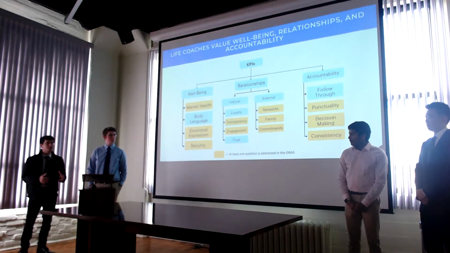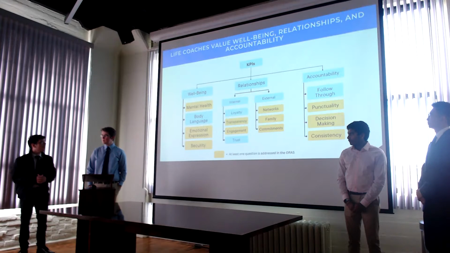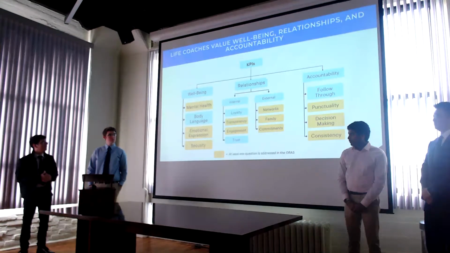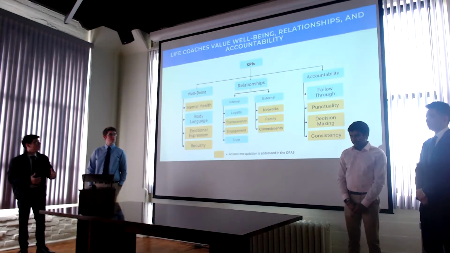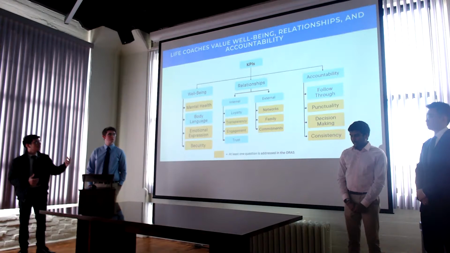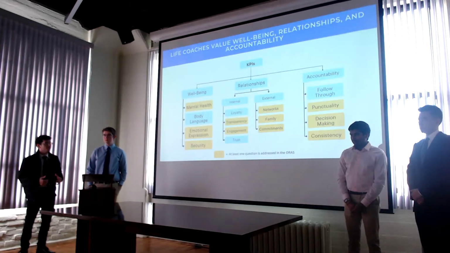Another main thing that we learned is that the life coaches at Legendary Legacies value well-being, relationships, and accountability the most. Specifically, during the 7 interviews with each of them, we found these recurring qualitative KPIs that were mentioned, such as mental health under the category well-being, loyalty networks under the category relationships, and punctuality and decision-making under accountability.